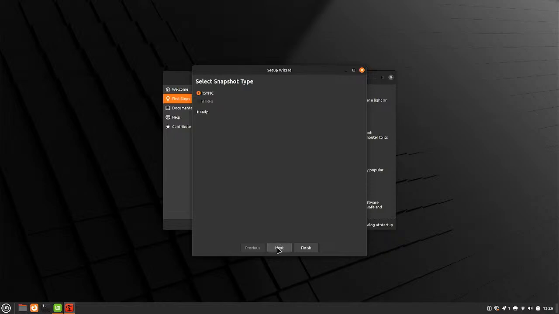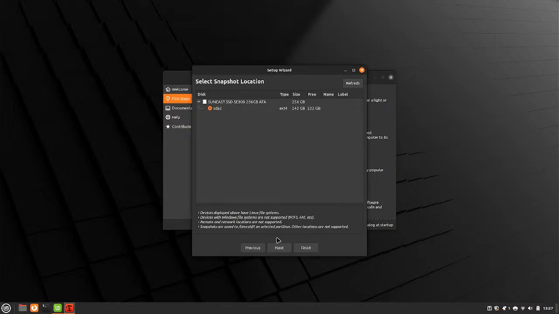Then get my finger in the right spot. Press the button. Please wait. Estimating system size. Alright. Okay.